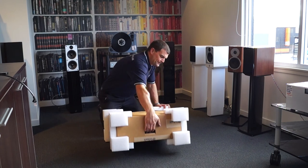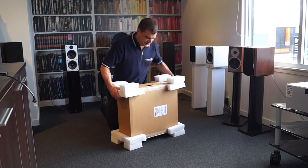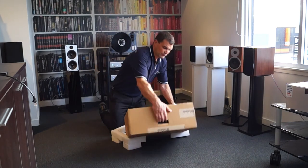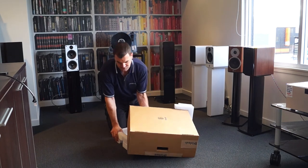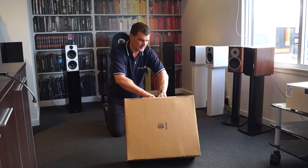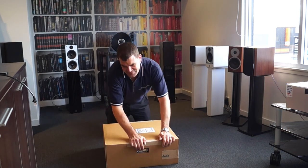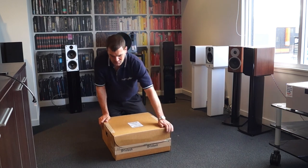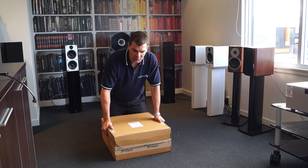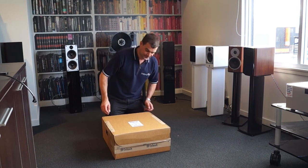As we look at this, the easiest is to roll it up onto its edge and remove the foam innards. Probably rolling it forward, we can grab the other two and get rid of them. The inner box, again, you'll see the efforts that I'm making here. This beautiful product is extremely heavy. There's two autoformer output transformers and a big power supply on board.